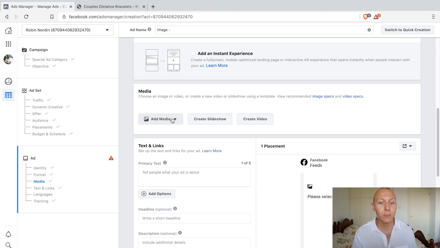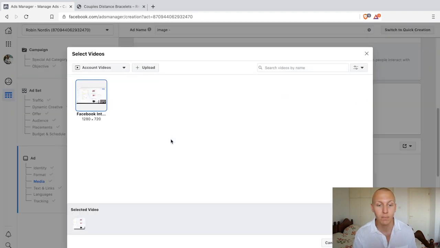So we're going to start off with add media. In order to add any form of media, I need to click on here, and then we can add in an image or we can add in a video. Since we're going to focus on image, I'm quickly going to run through how to add a video first of all. So by clicking on add video, we have a couple of options by going up here.